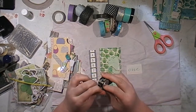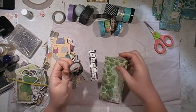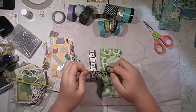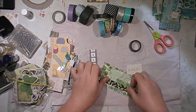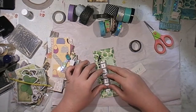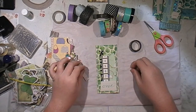This one I think came in a Halloween pack, but I like the black. It's not really black thread I've used. Well, this one is green thread, but I like to... The gold would go quite well. If I've got black on here but no black elsewhere, I like to add another element of black just to tie it in, even if it's just a little bit like that.